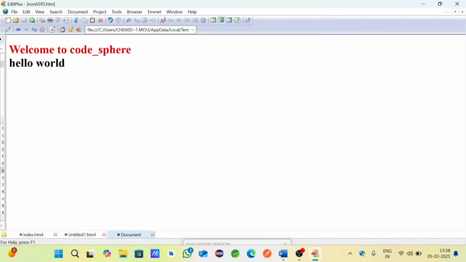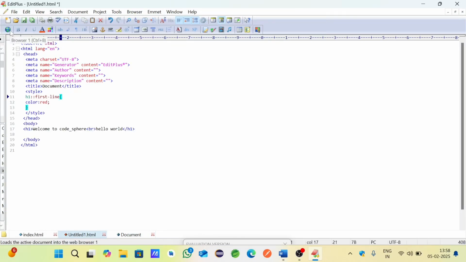Now see this. Again, before and after. These are all pseudo element selectors. Okay, like this we can apply styles to the parts selected by using selectors.